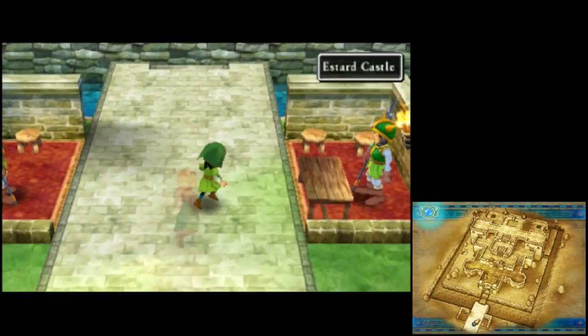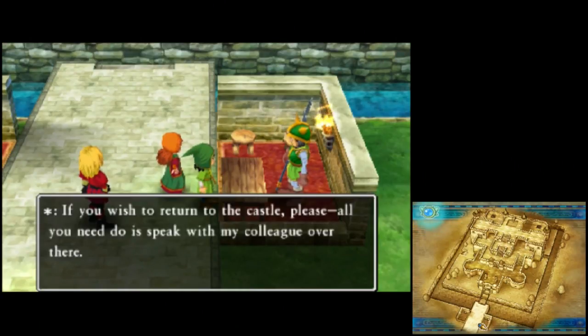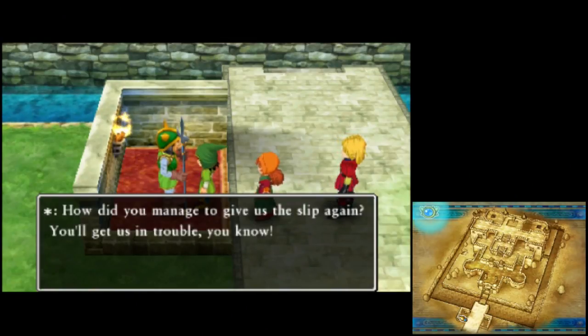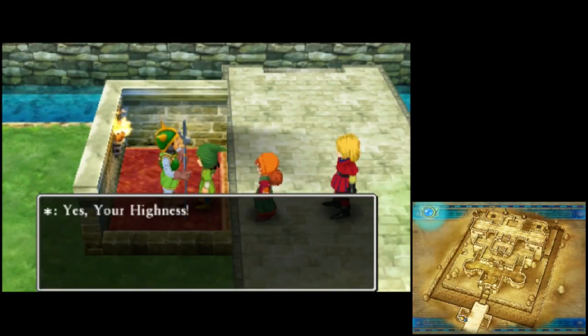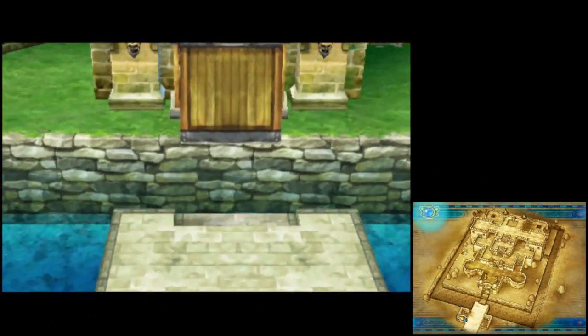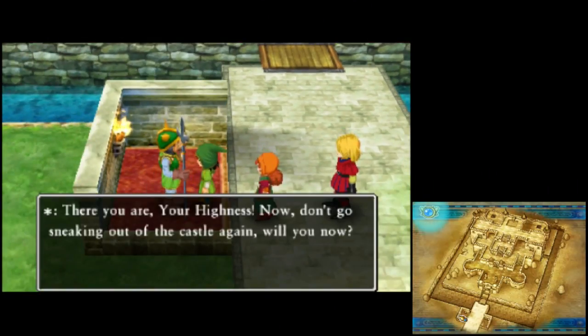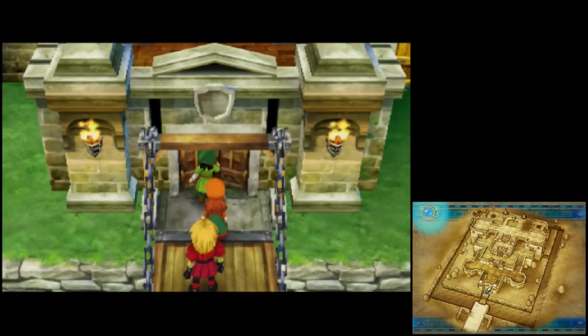Well, then. Oh, my, your highness. If you wish to return to the castle, please. All you need to do is speak with my colleague over there. Your highness. How did you manage to give us the slip again? You'll get us in trouble, you know. Sorry about that. Anyway, I'm back now. Could you lower the drawbridge? Yes, your highness. Prince Kiefer has returned. Lower the drawbridge immediately. There you are, your highness. Now don't go sneaking out of the castle again, will you now? I'm sure he will.